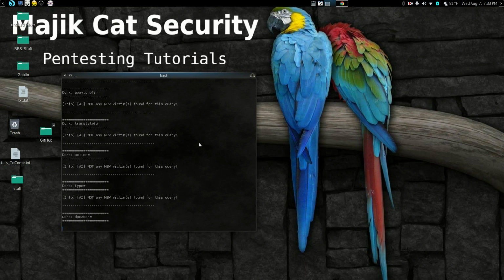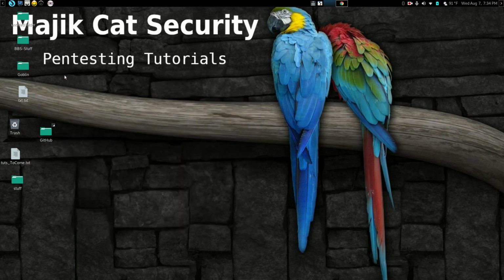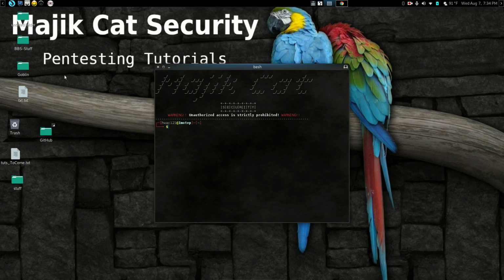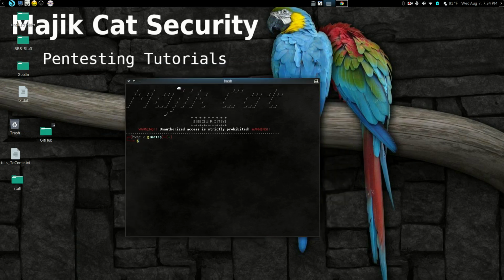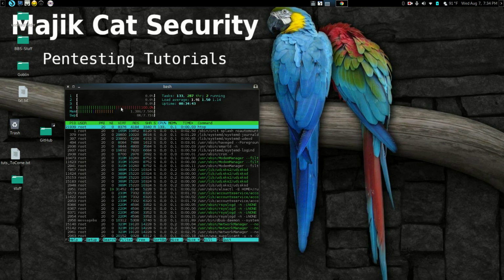To kill this, you're going to come in here, Control C, and then you should be dead. If not, you can double check, just run htop, because here's something I've noticed. It kills the terminal as soon as I kill that. So it makes me suspect that maybe, just maybe, at least part of it is still running in the background. So we're just going to open a new terminal. And if you don't have htop installed already, you can just apt install htop, and that'll grab it for you. htop is a handy little utility.